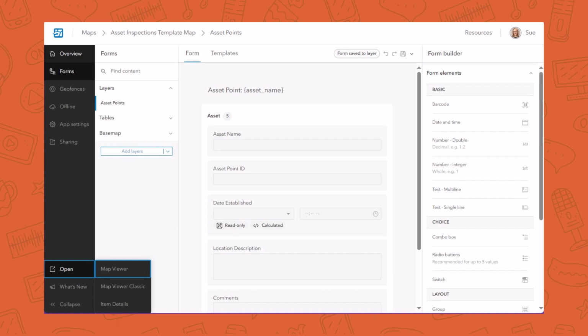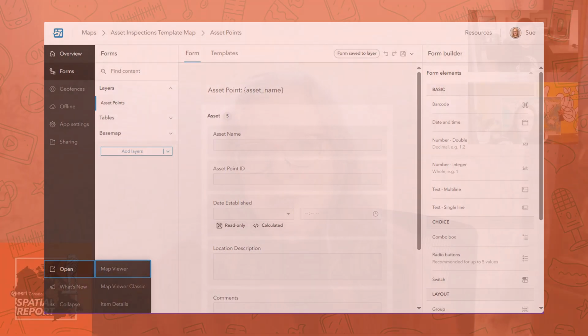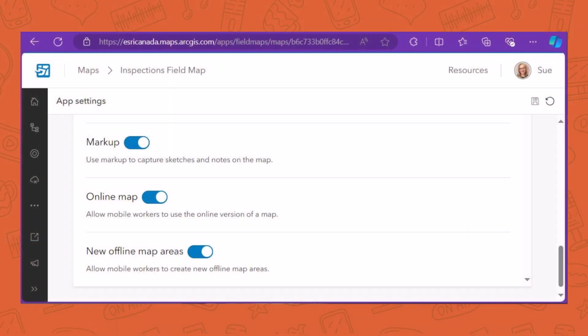For working offline, we've also provided a few new options. The Field Maps Designer app allows you to enable offline. So if your mobile users go into situations with no connectivity, they have an option to then go offline. Usually working both with the online and offline map are available options, but with the latest release, you can disable offline to prevent mobile workers from adding offline areas, so they only work with online maps, which are constantly up to date. And you can also enforce that mobile users only work with offline versions of the map.